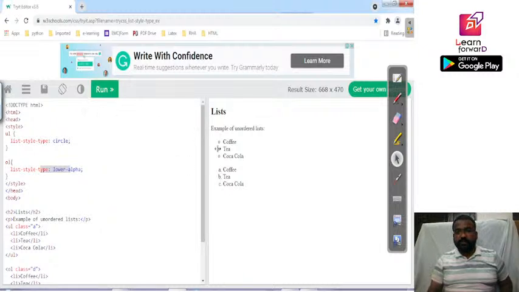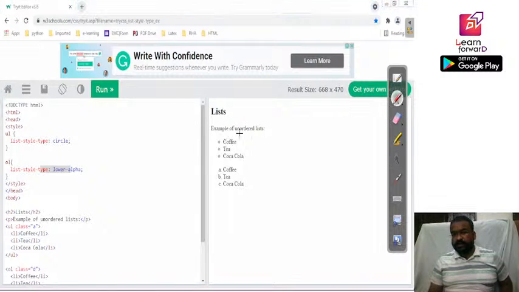Let's run this. You can see that the first one is unordered, so it is coming with the hollow circle, and the second one, for which we have set lower alpha, is coming in lower alphabetical order, like A, B, C.